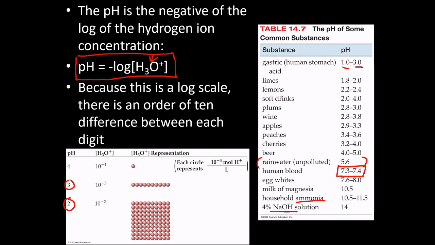CO2 in the air, for example, when it mixes with rainwater, makes carbonic acid, which makes the rain slightly acidic. Again, it's nothing to worry about. You don't have to run from your car to the house when it's raining for fear of being burnt. It's nothing like that. But it is something to keep in mind when people talk about, it's more of a dinner party conversation topic. People talk about acid rain, and you can pull this out of your back pocket. Like, did you realize all rain is actually acidic? So it's kind of a fun topic.